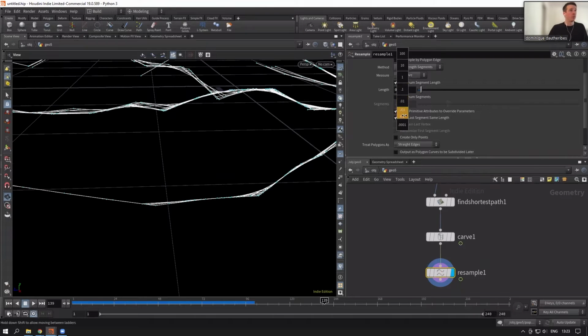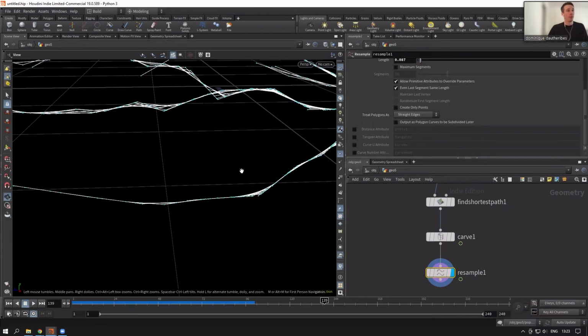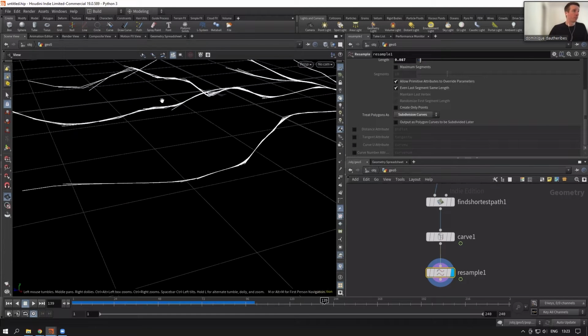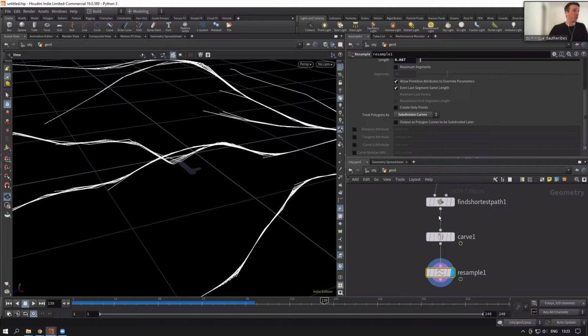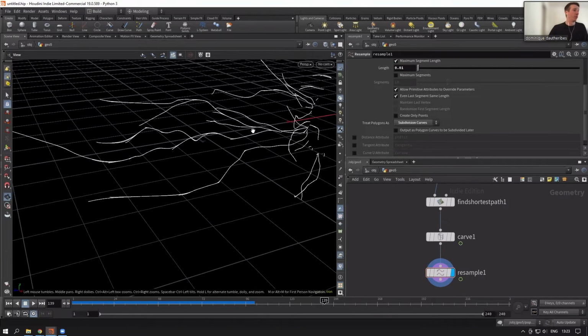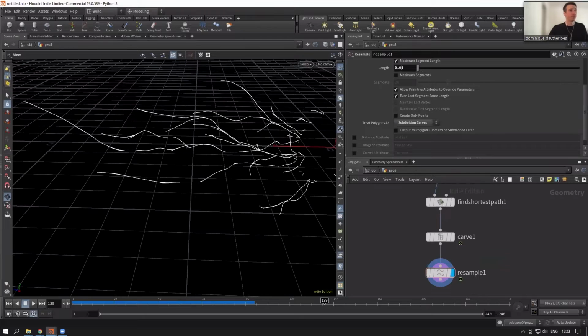You can lower this, for example, to get even more points along the curve, and treat the polygons as subdivision curves. That gets rid of a lot of those hard edge angles. Lower this even more, and you get something smoother.